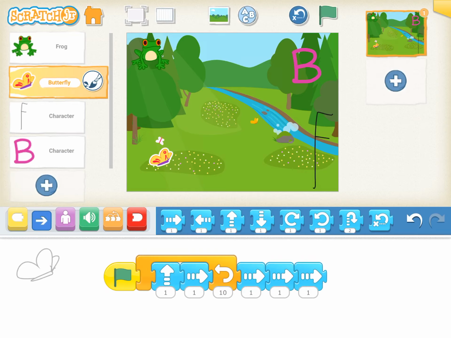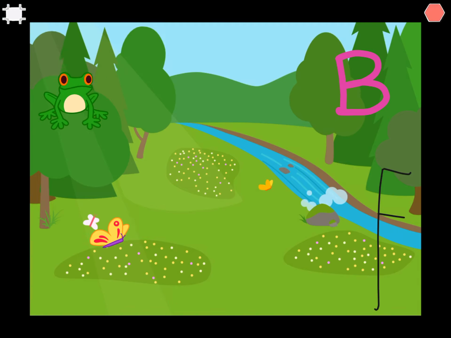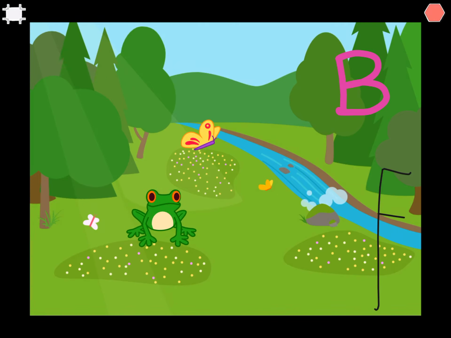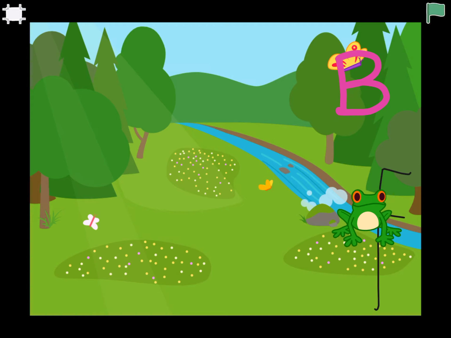So what you're going to do at the very end to make sure it works is go back to that top where we just did the background, and now hit this white square that has the arrows on the corners. That is the preview button, and you'll notice in the right hand corner at the top there's a green flag. So hit the green flag, and your animals are going to follow the codes you made and get to their letters. So that is what we need you to do today.